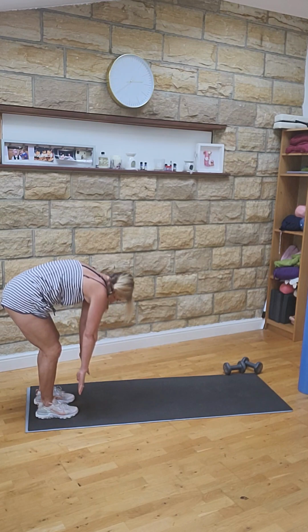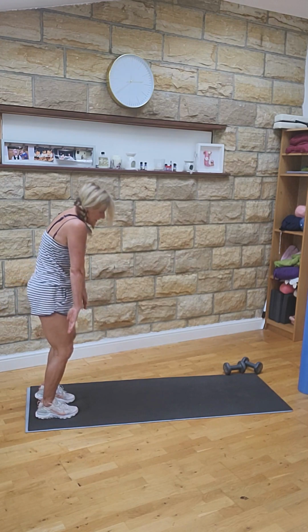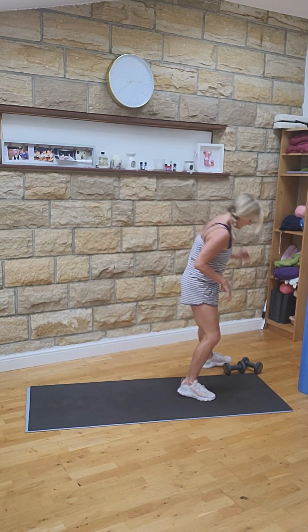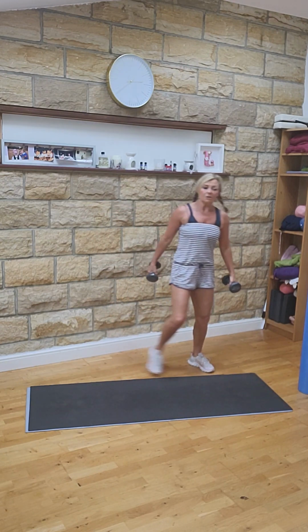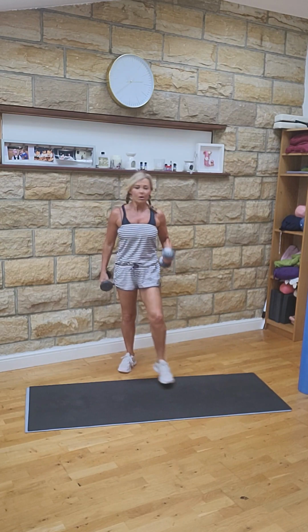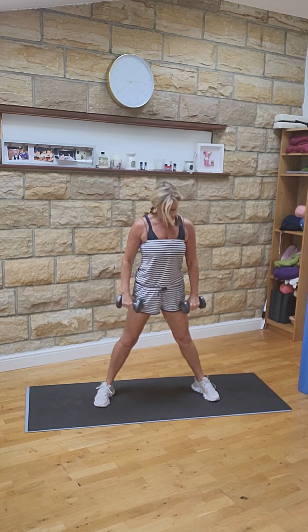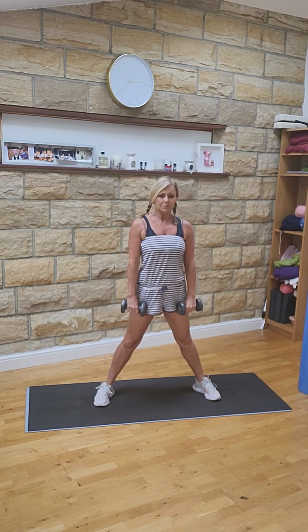And gently up. So today, we'll do the weights first, and then we will do cardio, so you'll be burning more, and then we'll do abdominals. Okay, so grab hold of your weights. And we're just going to take it into a really deep sumo squat.